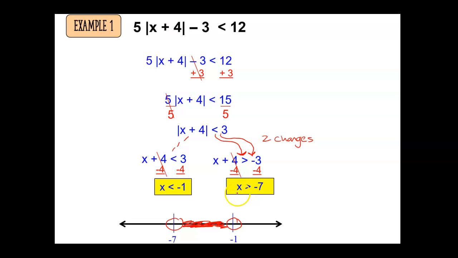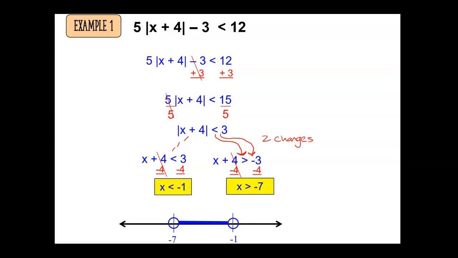On the other one, it says x is greater than -7. Which way is greater? To the right. Greater numbers go to the right. So from -7, we're going to the right, not up. So basically, it's between these two numbers, open circles. Okay, this is the way they did it. Theirs looks a little nicer than mine. Okay, so do you see how that is?